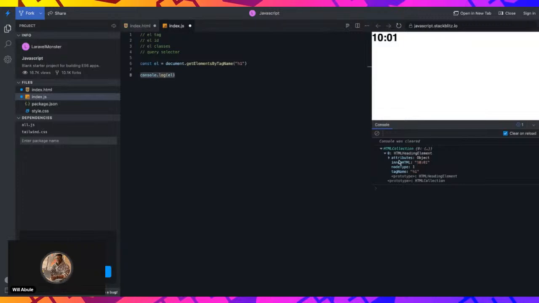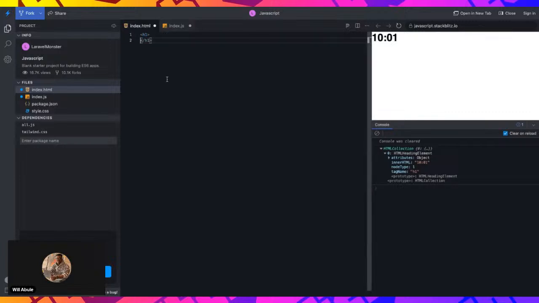But for now, just understand that the innerHTML property is what is responsible for displaying whatever is inside the HTML tag. So this could be a simple text like we have here. Circumstances vary.